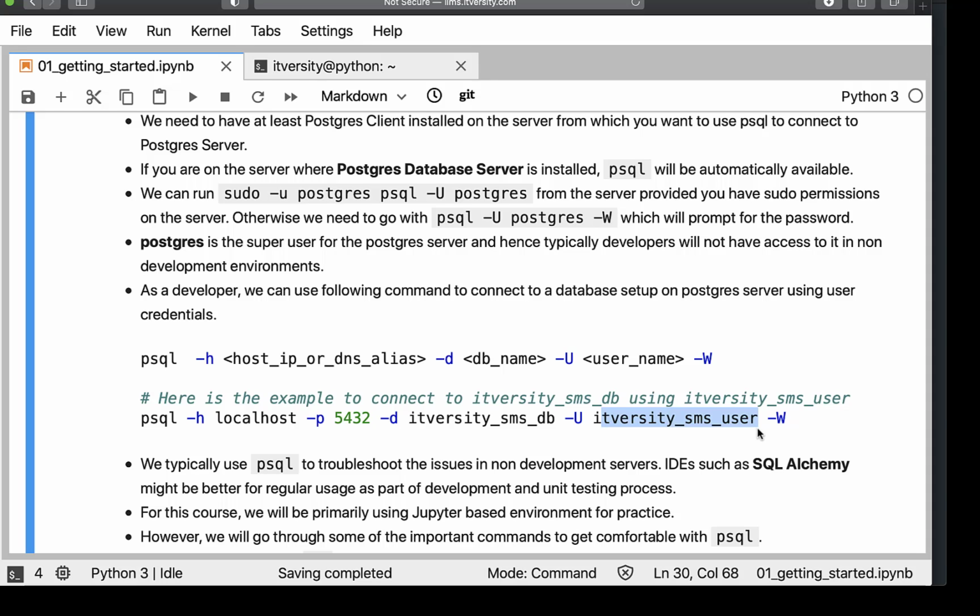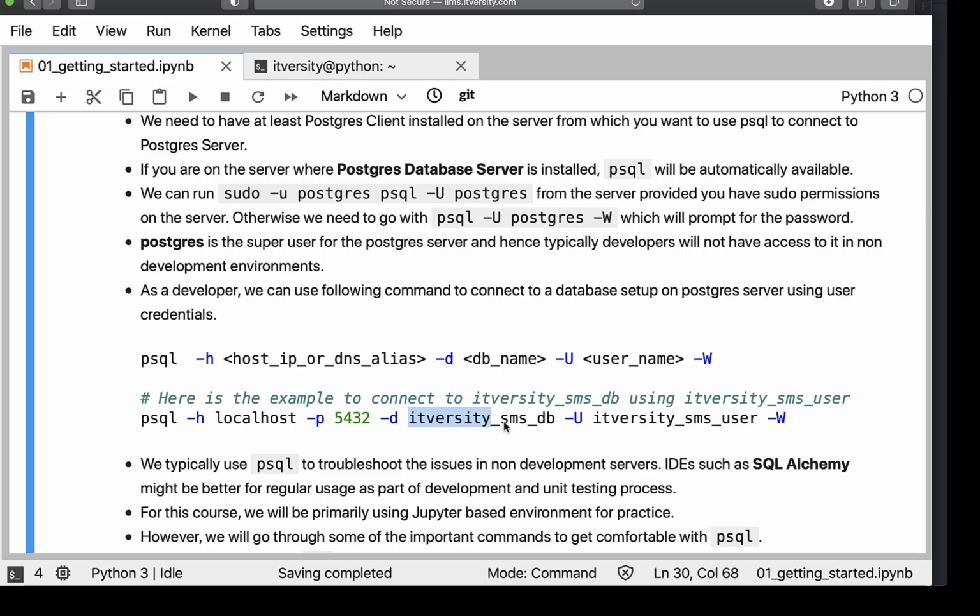If you want to validate, in your case, you will be getting access to some username, which will be your OS username, underscore whatever database you want to connect to. Those details will be provided to you. One of the databases will be sms_db. So in your case, whatever your OS username is, that OS username underscore sms_db will be the database name. Whatever your OS username underscore sms_user will be the user. This user will have permissions on this database and hence he or she should be able to operate on this database without any challenges.